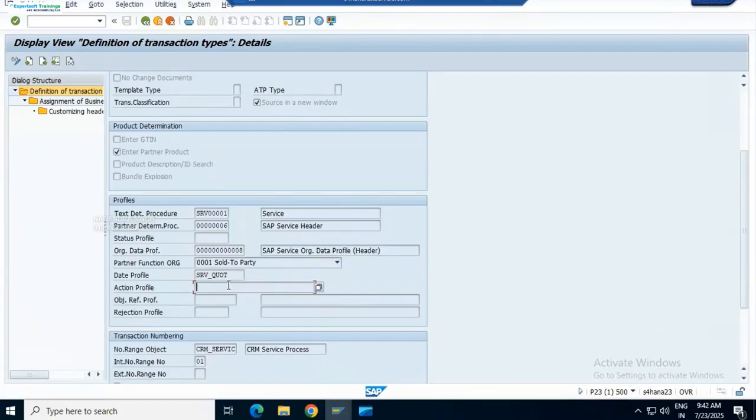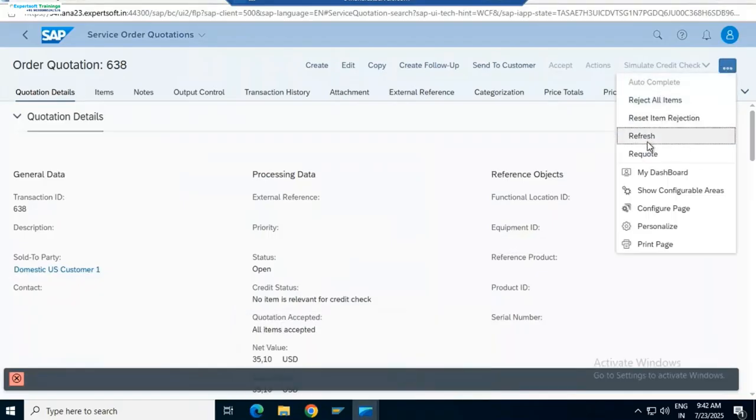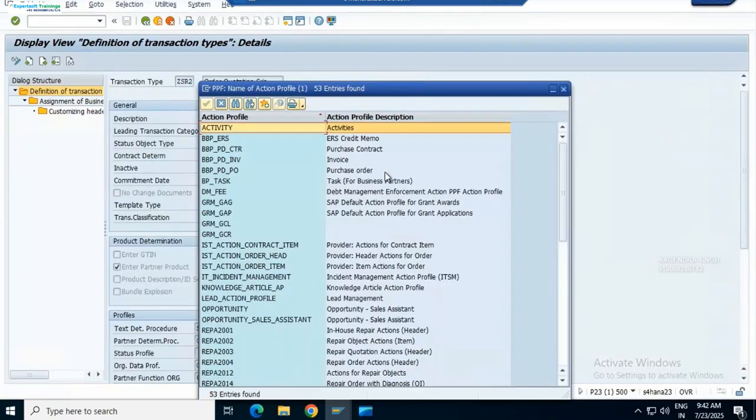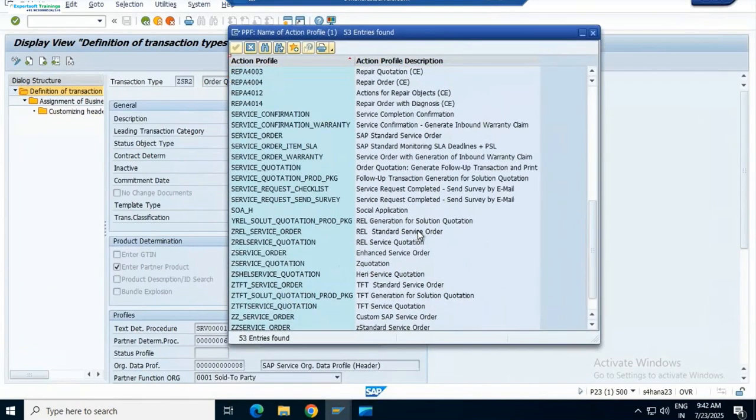This action profile is something which controls your actions on your service code level. So this, recode and whatever kind of actions which are sent to the customer as a next step are controlled through this action profile. So it could be that recode is not functioning because of a few missing action profiles. I would need to check on that, but this controls your actions on your service quotation.